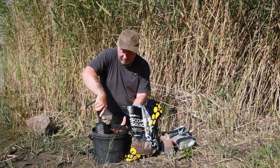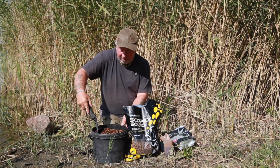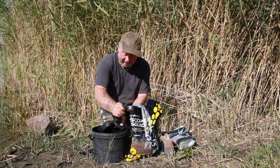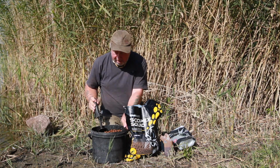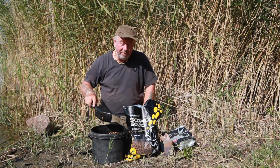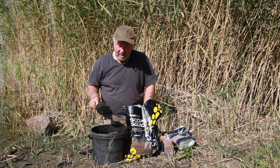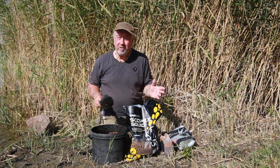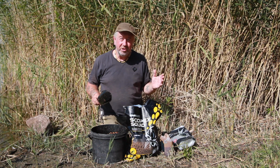It's a little trick that I was using on Shumba in Croatia, which of course was only a couple of weeks ago now, and well there, so I'm pretty sure it's going to work here as well. But little amounts, I don't think they want loads of bait here, so it's going to be little amounts of little baits, but all that attraction packed in as much as possible, to try and get them on the spots.